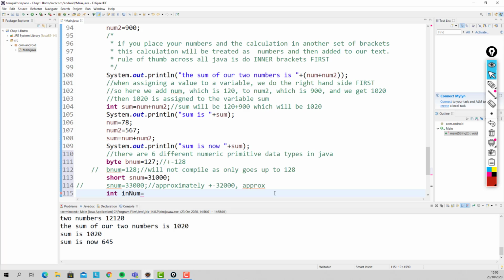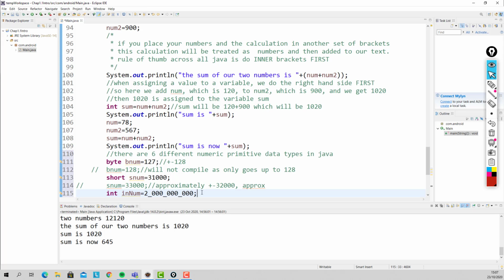It can be plus or minus 2 billion, so I go 2. Now you can do this in Java. So you can't do this. That is actually something called an array. Well, it's a list. If you're doing a list of anything in Java, you can separate them by commas. So what that actually is, it's the number 2 followed by the number 000, followed by the number 000, followed by the number 000. So if you want to do this, you can do this instead. That does compile.